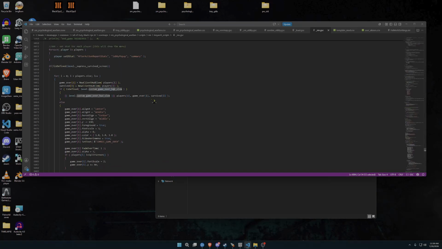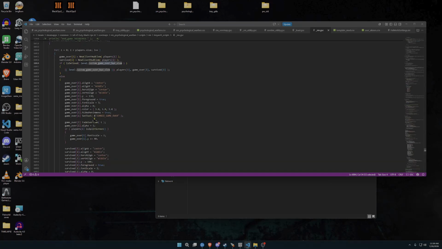So this handles your game over HUD. Say you wanted to change what it says at the end. This is a reference to a script string. So say you wanted this to say something else, you could remove this ampersand here because that means it's a reference, and it's referencing localized script strings, which is the same as it was in World at War.